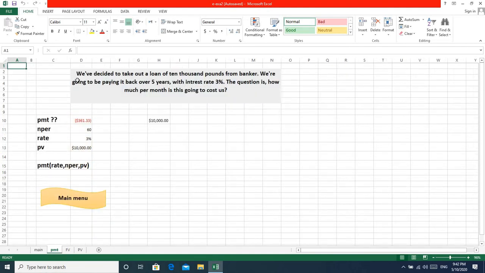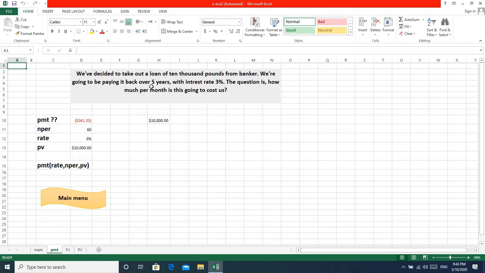Now, the example is we've decided to take out a loan of £10,000 from a banker. Someone wants or decides to take a loan from the bank. The value of the loan is 10,000 pounds. We are going to be paying back over 5 years.